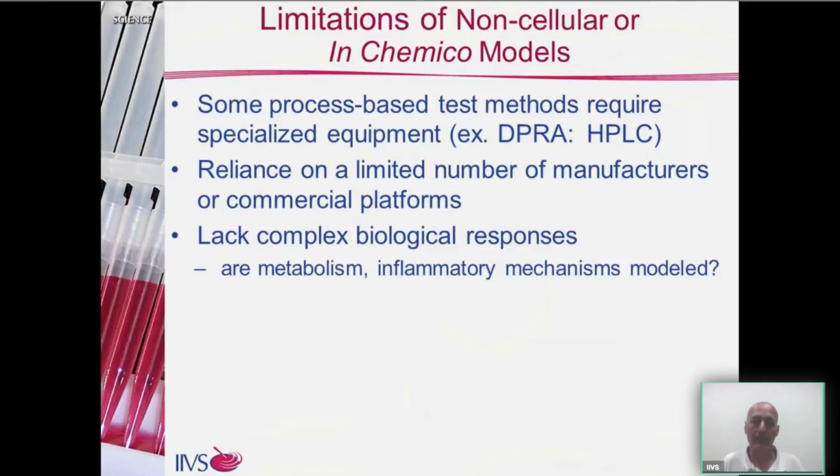They do lack the complex biological responses, so we really think about these models as being about as reductionist and focused on a specific event, or perhaps even a key initiating event, as possible. For example, these models are unlikely to address metabolism unless one includes that type of component in the test design. And they certainly lack the inflammatory mechanisms that need to be modeled and that occur in vivo.